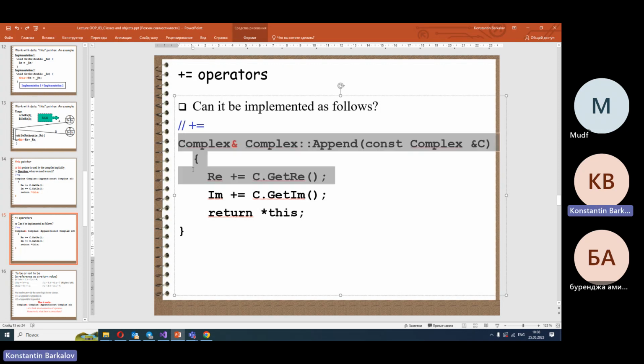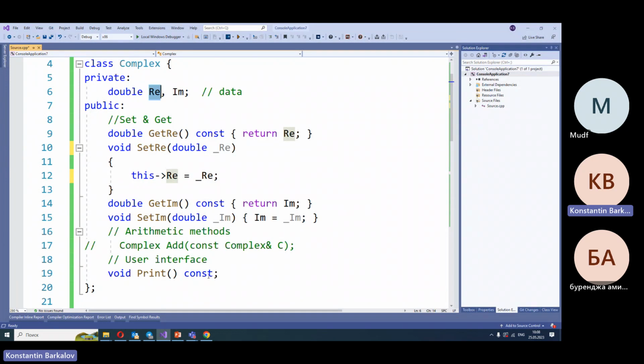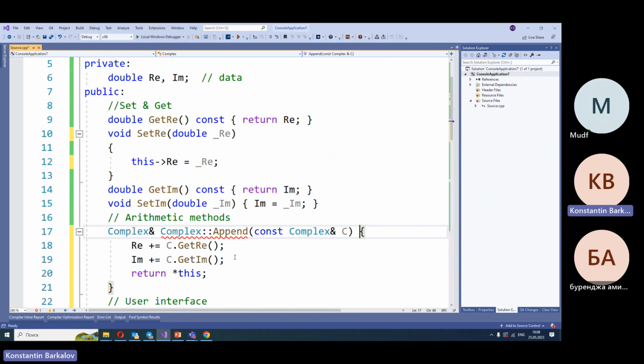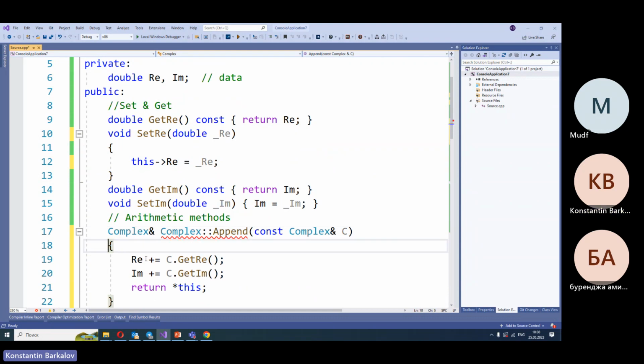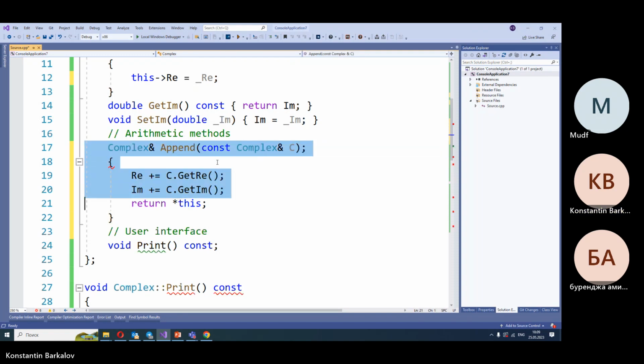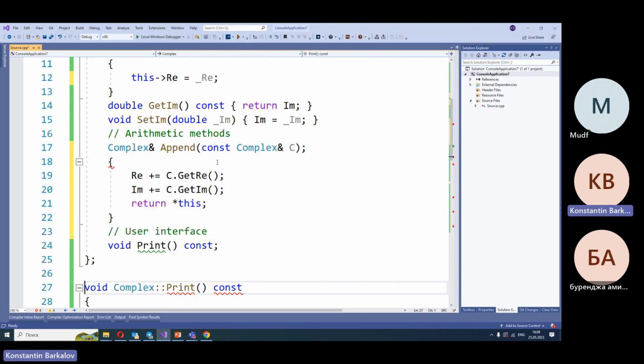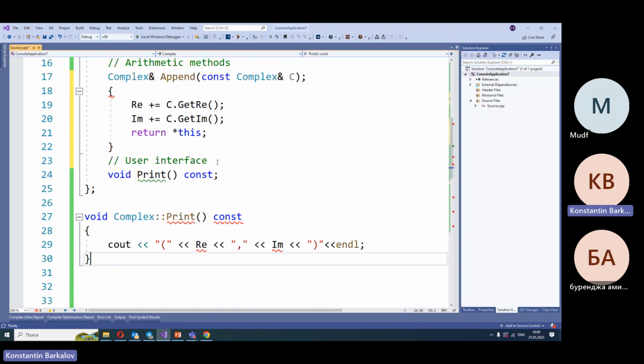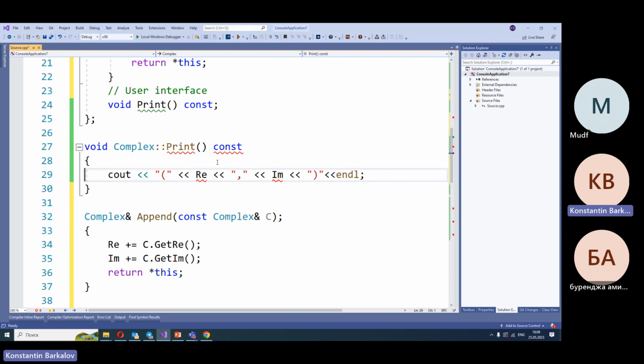Let me show you this example in Visual Studio. The method append appends two numbers. By the way, let's implement this method as a standalone function. Let me write the implementation of the method outside of the class.